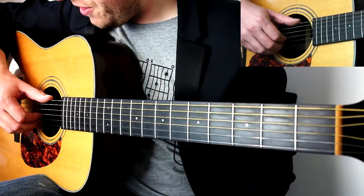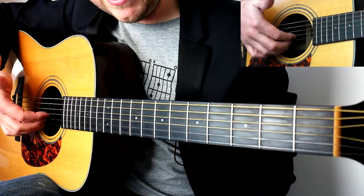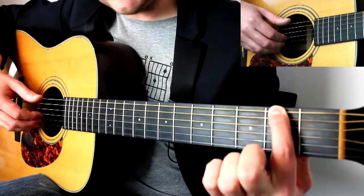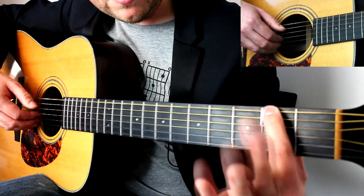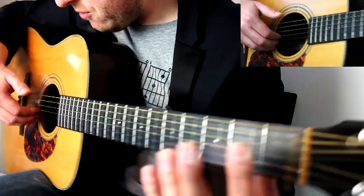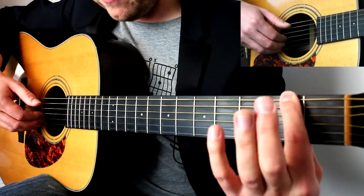To start with, we're playing an open on the thickest string. This song is all fingerstyle - thumb plays the top three strings, and index, middle and ring play the G, B and the E string. We play the open E string and hammer to the second fret on the E string - I'd like you to use your index finger to do that. Hammering means you play the string and then with your finger you slap it, hammer it into the string rather than picking it - we slam it in. That's the beginning.